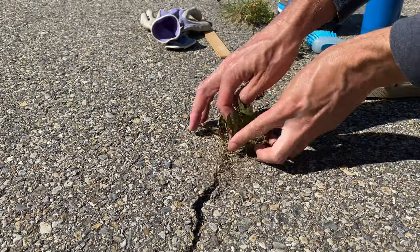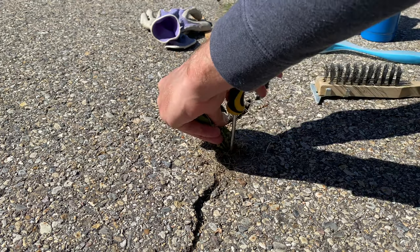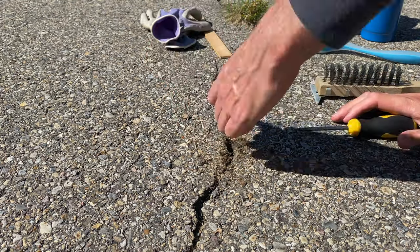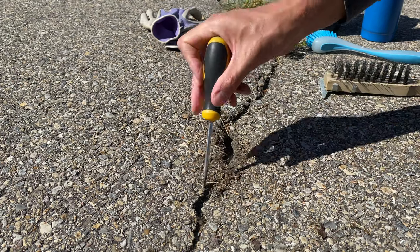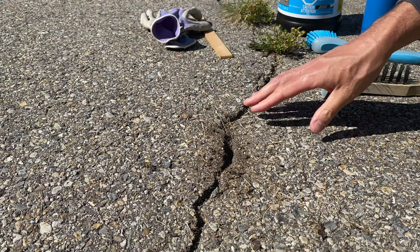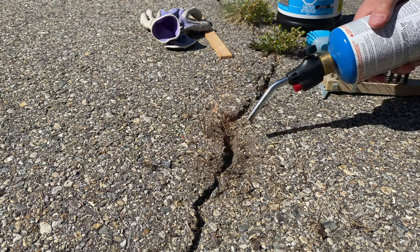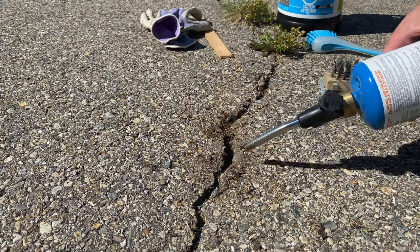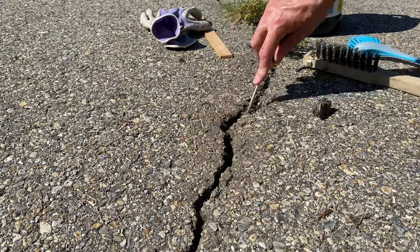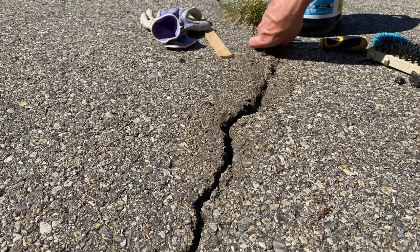The idea is to remove any material including weeds or moss that could be in the cracks. The flathead screwdriver comes in handy for loosening up the root area and pulling that out. It can also be used to scrape along the crack to loosen up any debris. The idea is to clear out as much foreign material as possible so the liquid filler has maximum surface area on each side of the crack to seal up that area nice and tight. I'll give it a quick blast with the blowtorch to ensure that root from the dandelion is dead — same thing for this next weed. I don't want to see them coming back in a week or two.